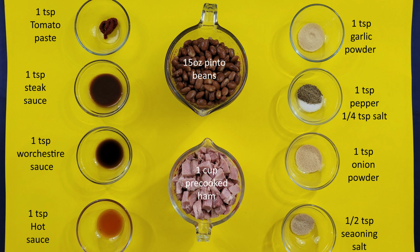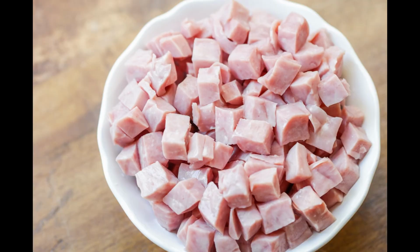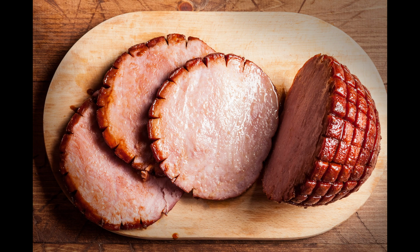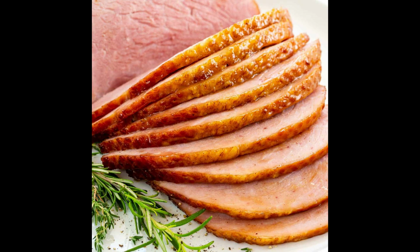We will also need about 1 cup of ham, cubed to about double the size you want it to be when it's finished cooking. I think I used about 1.25 cups since it was the last of the leftover ham I was using, so if you are using leftover ham like I am, a bit less or more will not hurt this dish at all. Pretty much any kind of pre-cooked ham will do, from leftovers to deli meat cut on the maximum slice thickness. You could even use one of those ham steaks they sell in the corner of all the US markets.